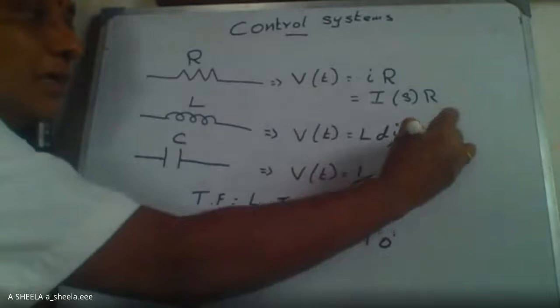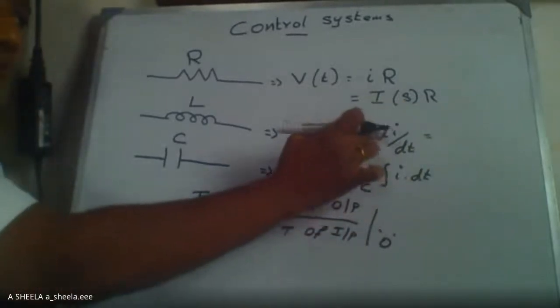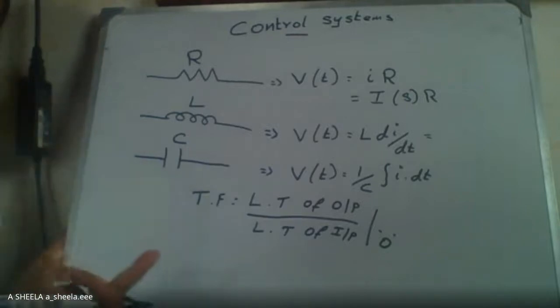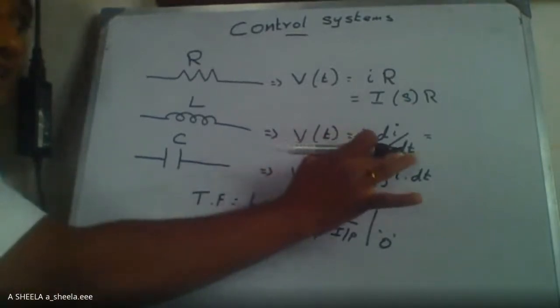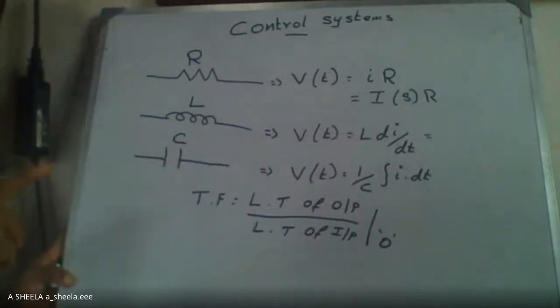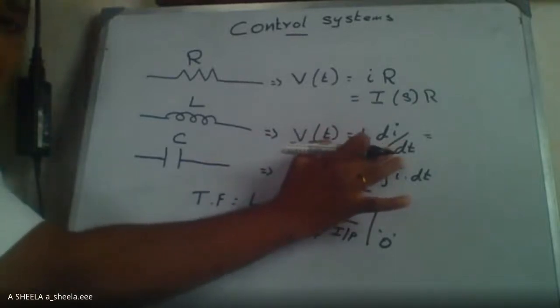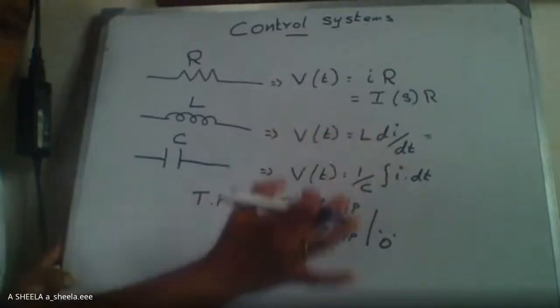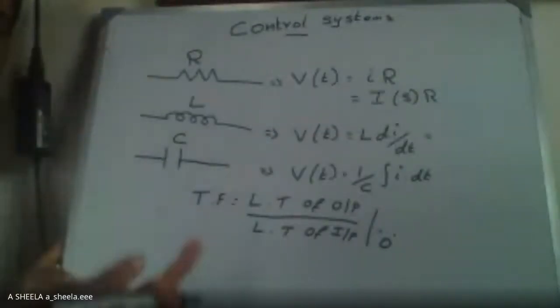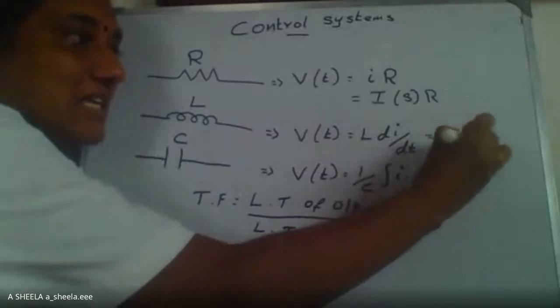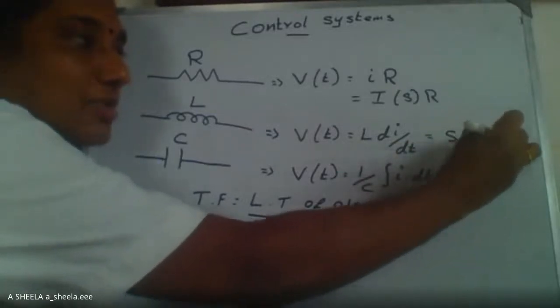Okay. When we go for the inductor, here we have differentiation of the current with respect to time, it is di by dt. We are going to represent that as a Laplace transform. Laplace transform is the one where the time domain is represented in the frequency domain. Here, time and frequency are inversely related. With respect to the rate of change of time dt, time is in the denominator, so we represent that in the Laplace transform, which is the frequency term. So we have to multiply S into L into I of S.